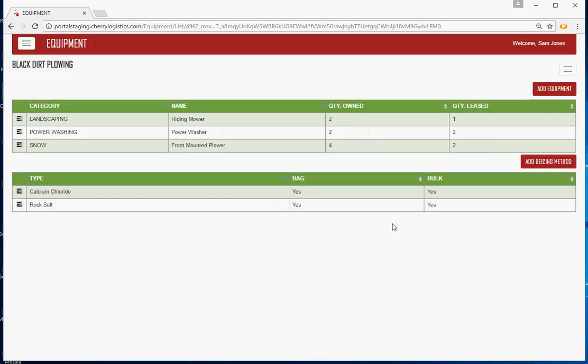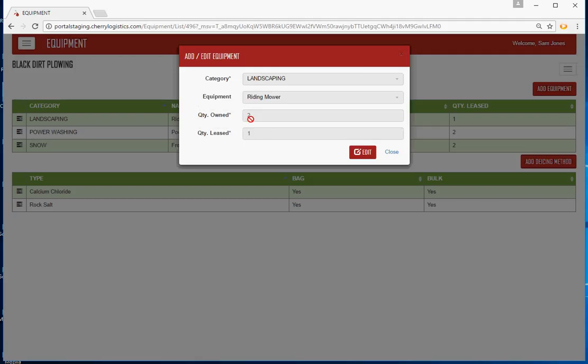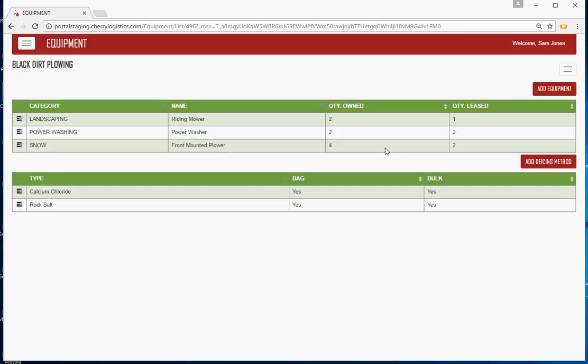And then just like we saw with the location screen, you'll have that same information to be able to view, or go ahead and just delete that record. If you want to view it, you can see the information, and then you can make any necessary changes to it by just clicking the edit button and making your changes and then saving it. So that again gives us a real good view of the type of equipment that you utilize to service customers, so that again we can pair you up with the proper customer locations for your particular equipment in your particular area.